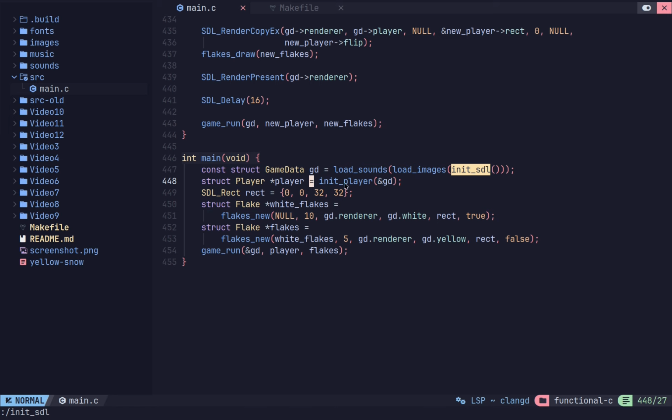So I just use the address of it and I can pass it into the player, or down here when we finally get to the running of the game, I'm just passing in the address. So I generate the white flakes, and then I just basically generate onto the front of it the yellow flakes. So I'm not mutating anything.